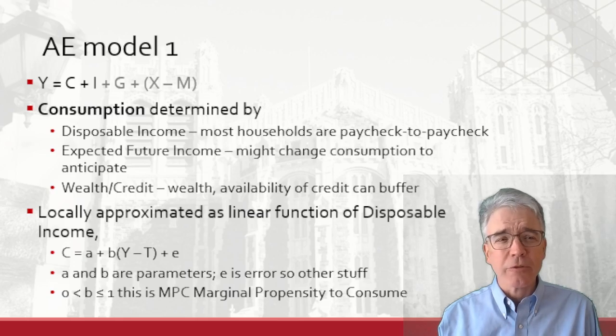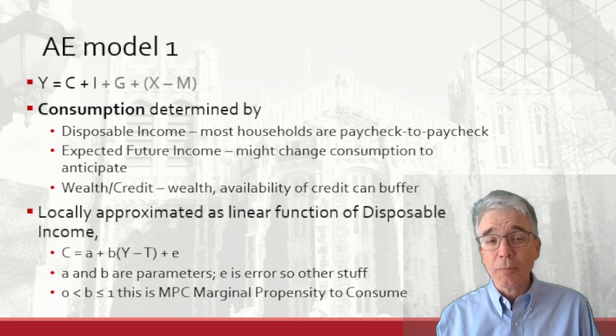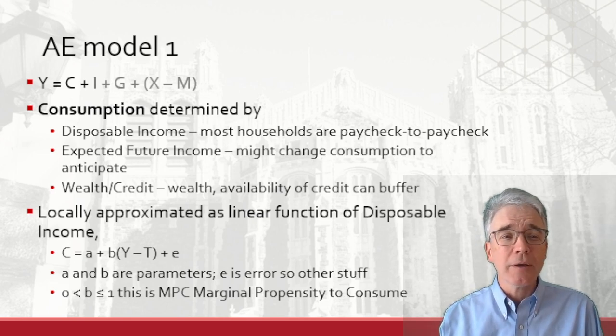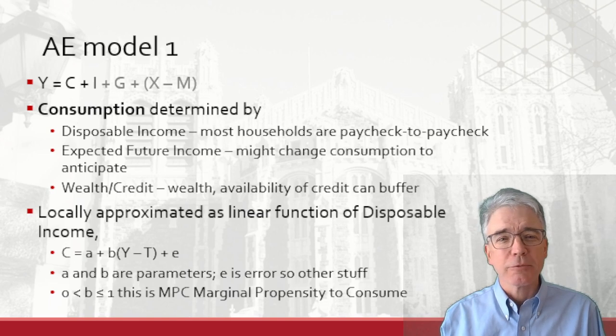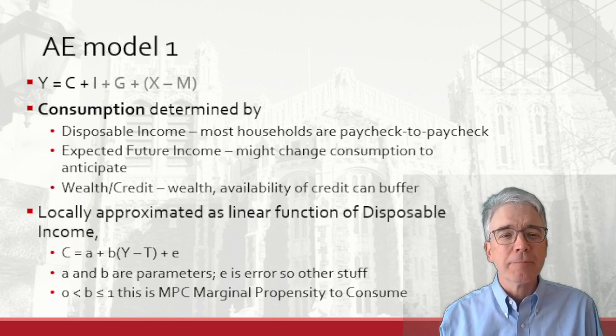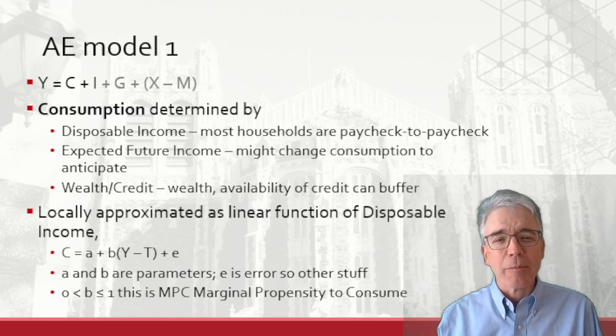Now, sometimes expected future income is relevant. I mean, it may be sensible, if you're a student, to take out loans, because you anticipate that once you graduate, you'll have a higher income. Your consumption today might be higher than your income, because you anticipate that in future your income will go up, and then your consumption will be lower than your income, and you can pay back some student loans. And then start saving for retirement, down the line. There are a lot of complicated dynamics. I don't want to say the simple model is absolutely the truth. It's just a simple little model.